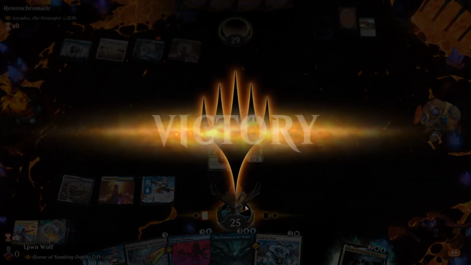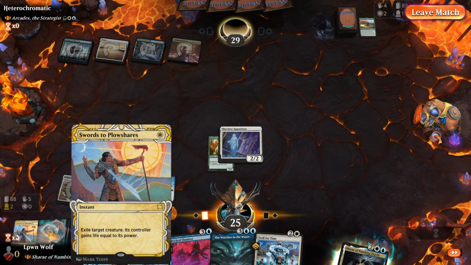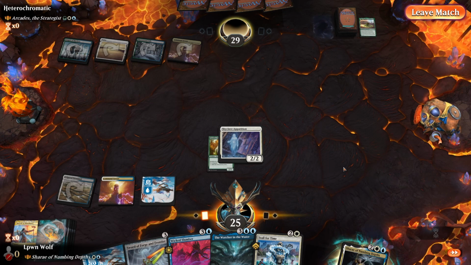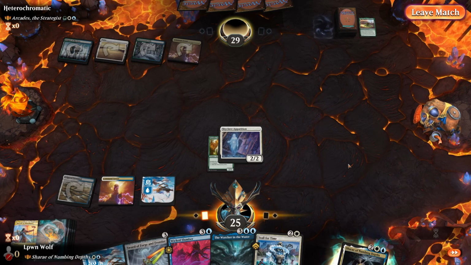Absolute brutalization. So if you want a masterclass of how to win, it's essentially tempo plays, or stopping your opponent from doing things one after the other. And you might not like that, but that is how Historic Brawl works now. Essentially this was a weird little pep talk for you. Moving on to the next game.